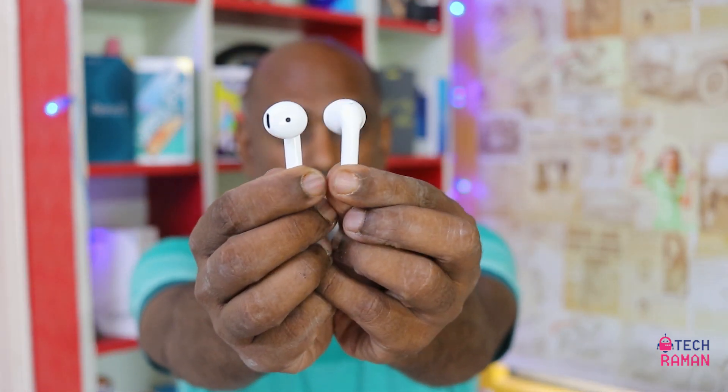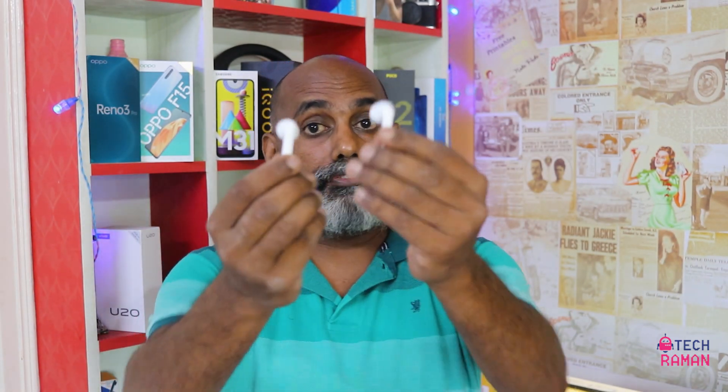Now let's talk about the sound quality, which is the foremost thing when you talk about earbuds. The first thing that was a concern for me was that when I started hearing it for the first time, I found the volume level to be really low — I panicked, thinking something was wrong with my ears. I switched to a different pair and that sounded fine, so there is obviously some issue with the volume level here. If I regularly use 60% volume for listening, I had to push it to 80% on these earbuds. The volume level is bit low.